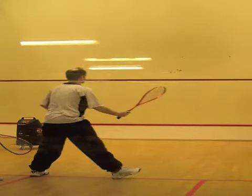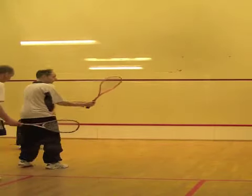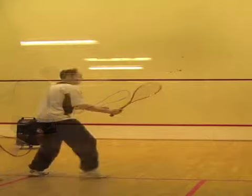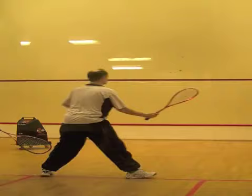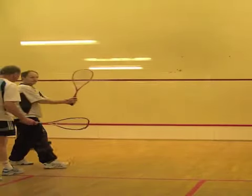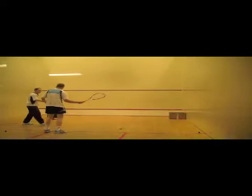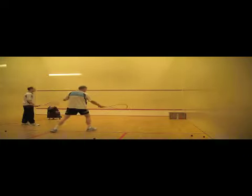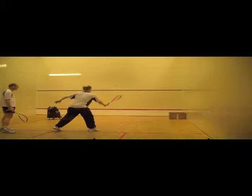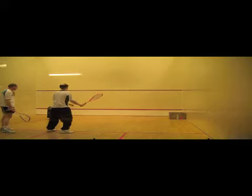The racket needs to be prepared early with a slight shoulder turn. Only a short backswing will allow for a follow through, which is very important to direct the volley drop. As you can see here, the follow through is quite pronounced to be able to direct the ball.